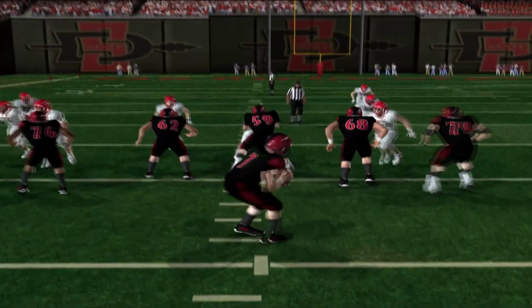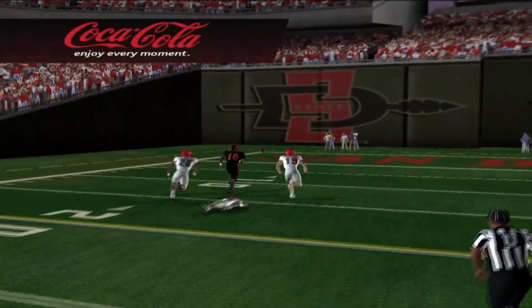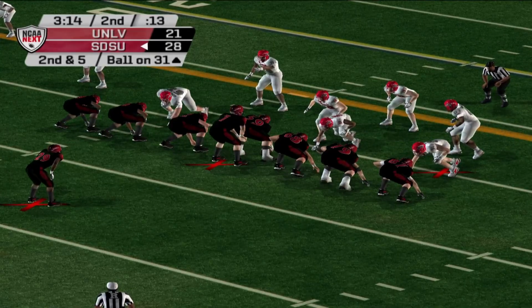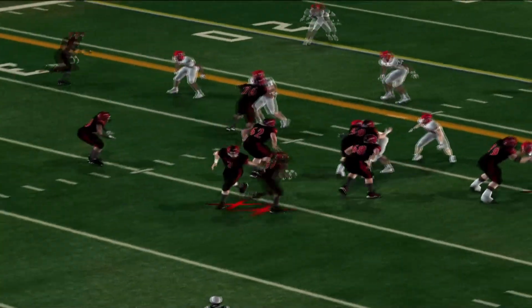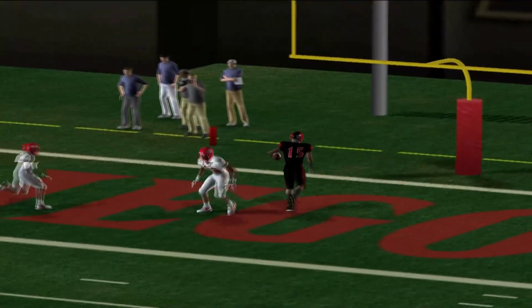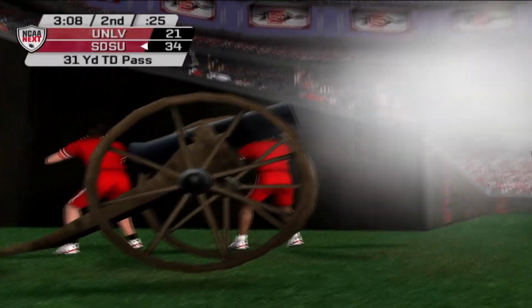Look at this. I mean, it's like double, triple coverage. Yeah, definitely double coverage, and the safety even makes a play on the ball, but just doesn't get the tip drill to go his way. And Andy Mosley, they done messed up. They let him get in a zone, and he's just tearing this UNLV defense apart.